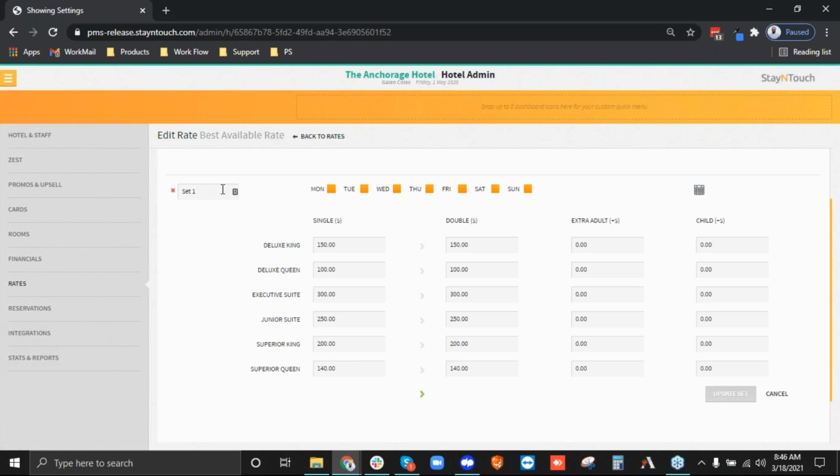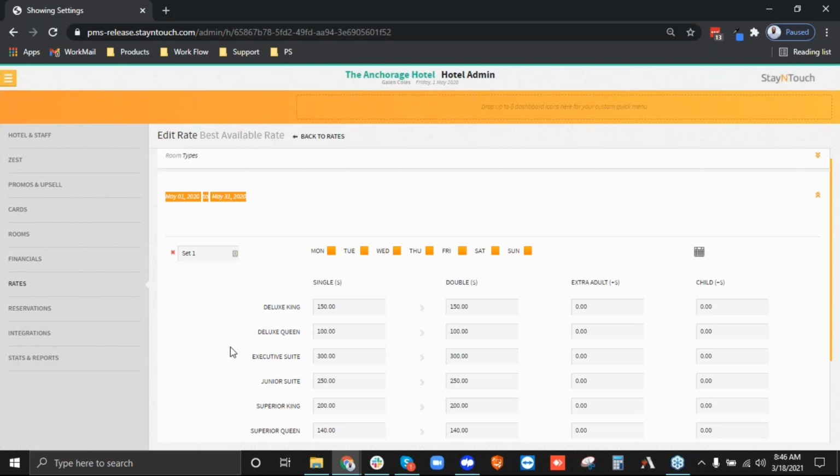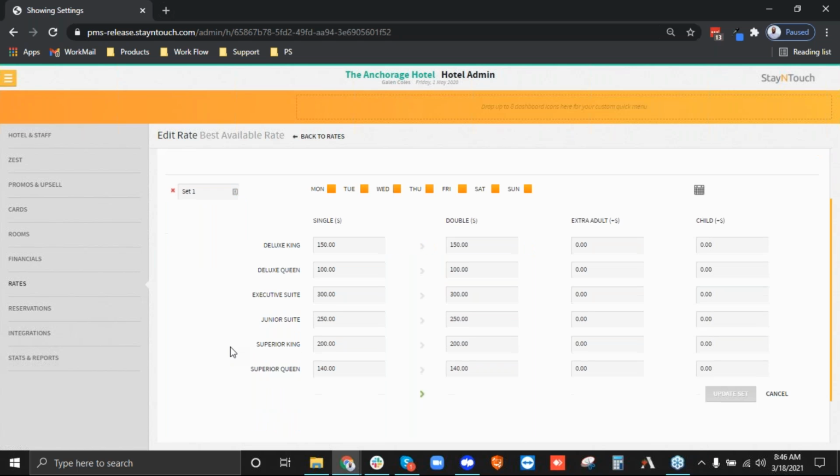So you do have the ability to name these sets if you maybe wanted to name them after the seasons or quarters or however you like to break out your rates. Just remember that these dates are just so that the rate exists over that time, as well as if your yielding on the front end were to get removed somehow, this is the rate that would display instead as that default rate. So I do recommend you put actual rates here that would be bookable, but perhaps are slightly protective so that in the event that these are the rates that appear, you aren't necessarily selling your rooms for $100. Maybe you would have rates closer to the higher end of your rate spectrum.